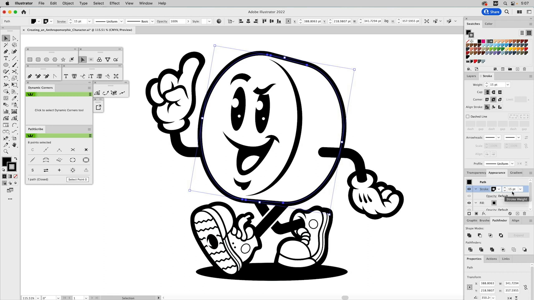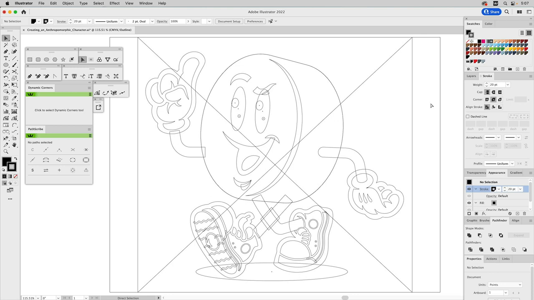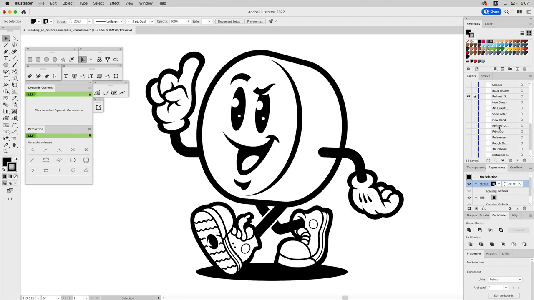So this is how I'll test it. Now, if I go to keyline view or outline view, this is what it looks like. So it's not clean art, meaning it's not perfect shapes that I can select and fill yet. This is just testing if it's going to look good with all of these in the way they're handled. We can go ahead and turn off the sketch now in black and white. And I think it is.